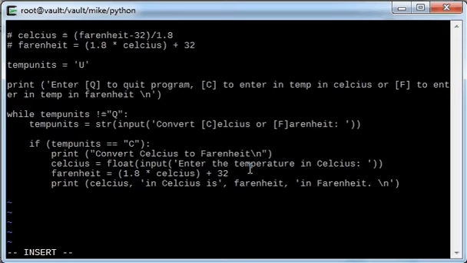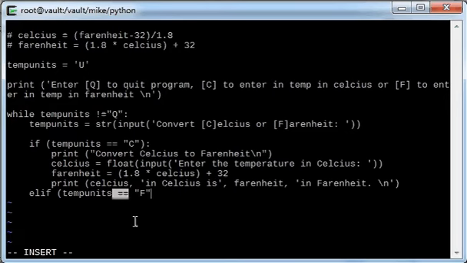So that code block ends. Now we're going to do an else if, because the user could still hit F or could hit Q or some other thing. Notice I'm doing double equal sign.